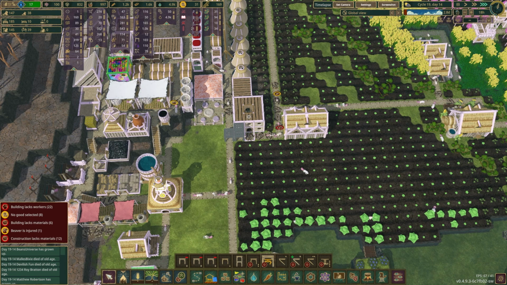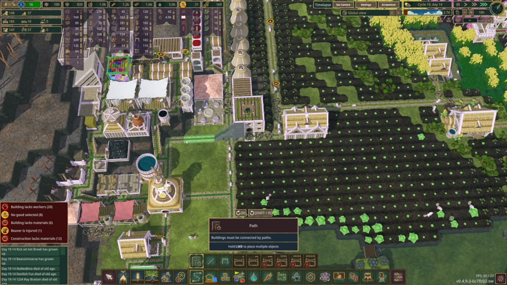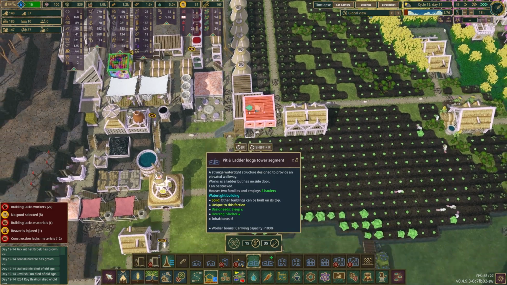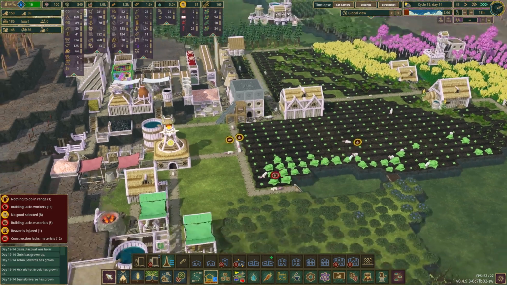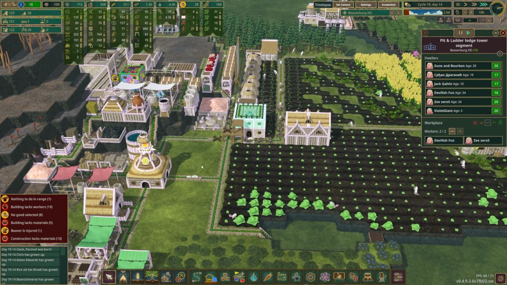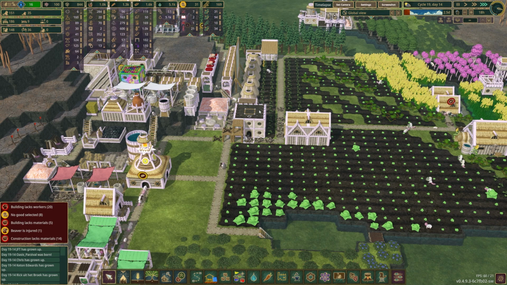Okay, I've got enough of these. I would love to be able to research ladders, but we're not quite there yet. So if I do that, I should be able to put in pit and ladder lodges, just like this guy. That'll give us another, 6 beavers? At least space for 6 more beavers. We do currently have some empty beds, but the children cannot grow up enough yet.